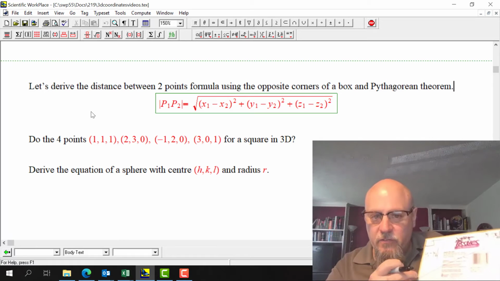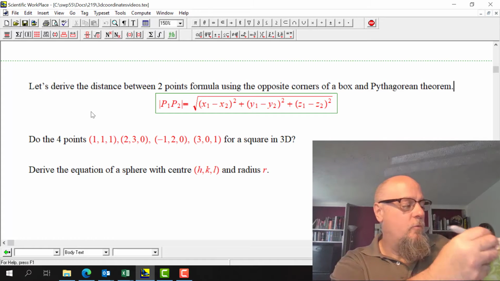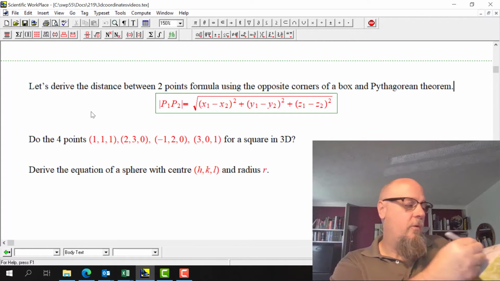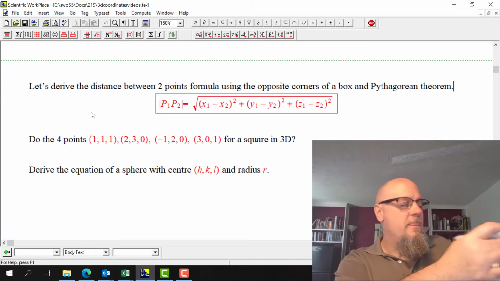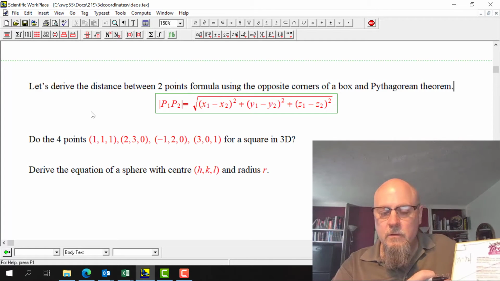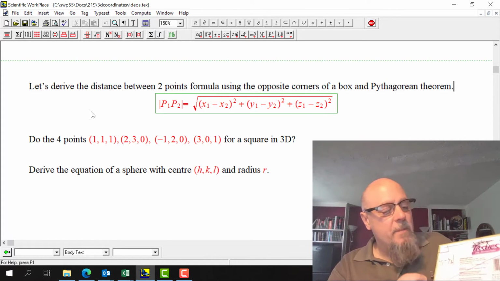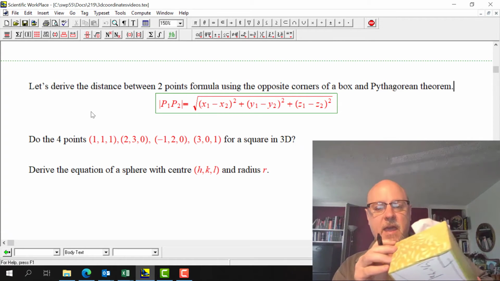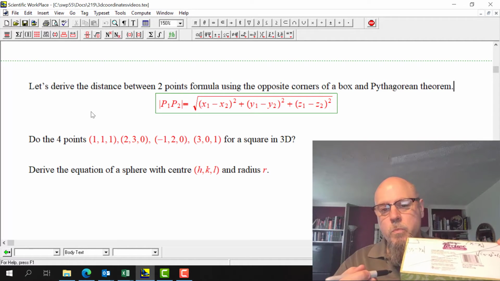So from the Pythagorean theorem, this distance is the square root of this squared plus this squared. So I've got the square root of (x1 minus x2) squared plus (y1 minus y2) squared. That's this distance. Pythagorean theorem in 2D, we knew that. But now, remember, I want the distance between this point and this point. So I already have this distance.